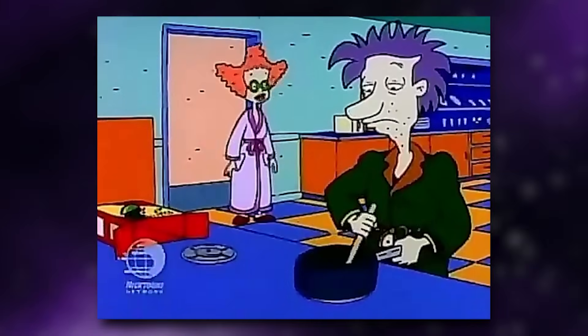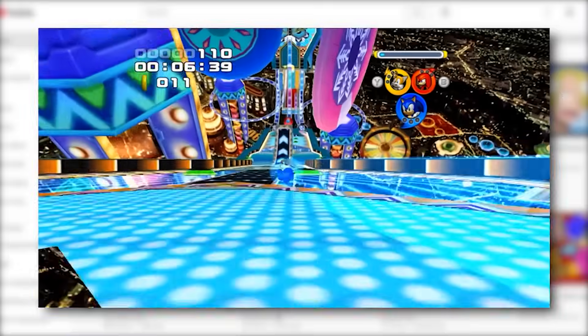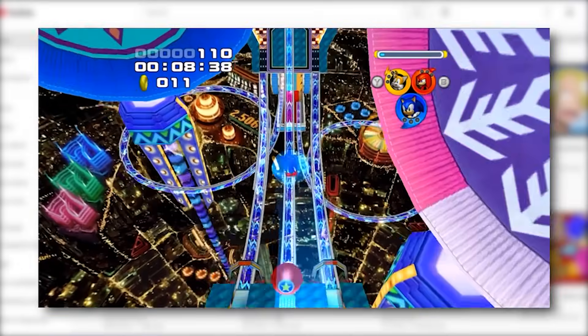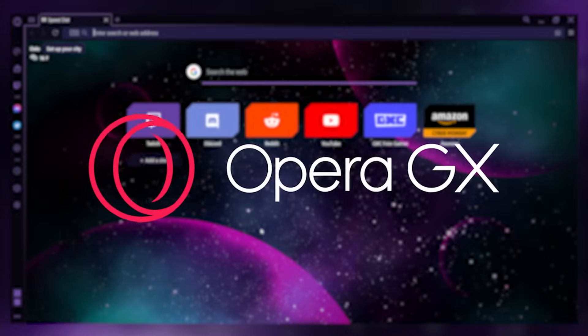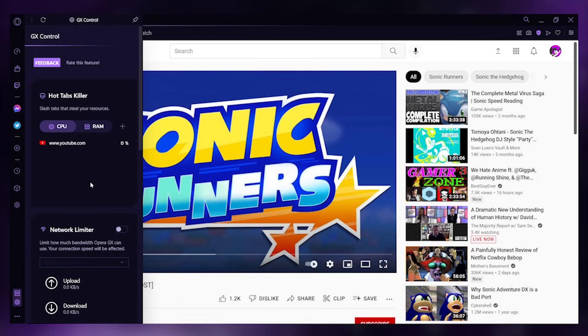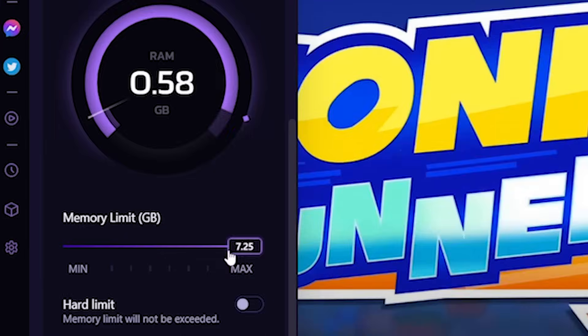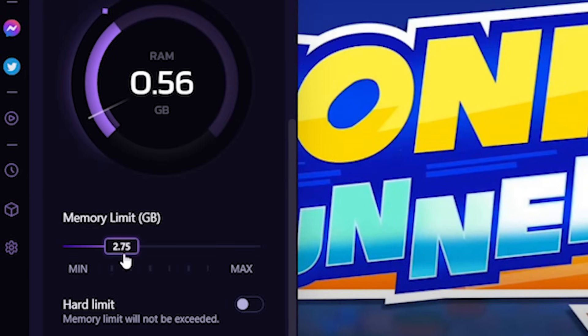Have you, like me, lost control of your life and are constantly keeping open tabs you need to save for later, which are eating up precious resources on your computer? Opera GX is a web browser built specifically for the gamer's sensibilities, allowing you to enhance your PC's performance while gaming and leaving tabs open by using its specialized GX control panel to limit its use of CPU or RAM while you're keeping busy.